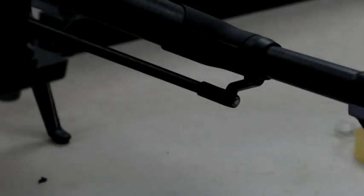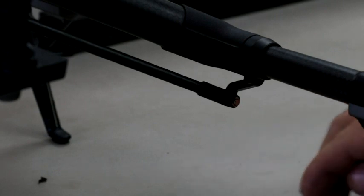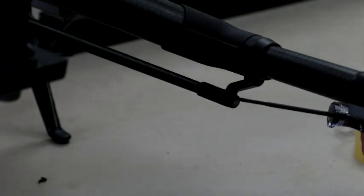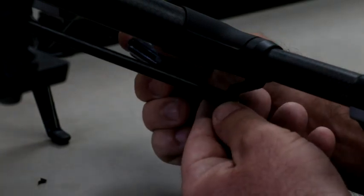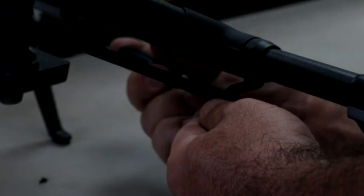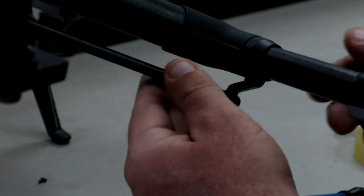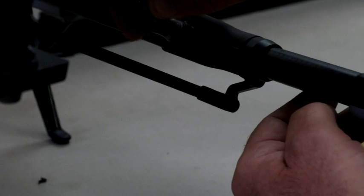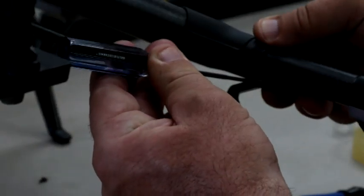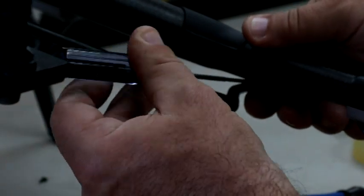Okay, so the next thing we want to do here is I've already removed it, but you'll want to remove one of these little clamps here that catches the pin going in from your strut to the bracket here. So we'll get this taken out here. And those just come out, and you can pop it back on later. So we'll just slide this down. Actually, I better loosen the screw. Make sure when you loosen this screw, you keep a little bit of pressure against it, because you do not want to strip out this screw.